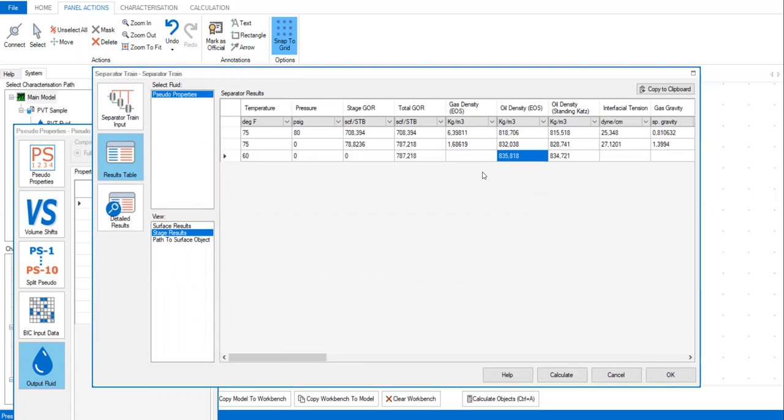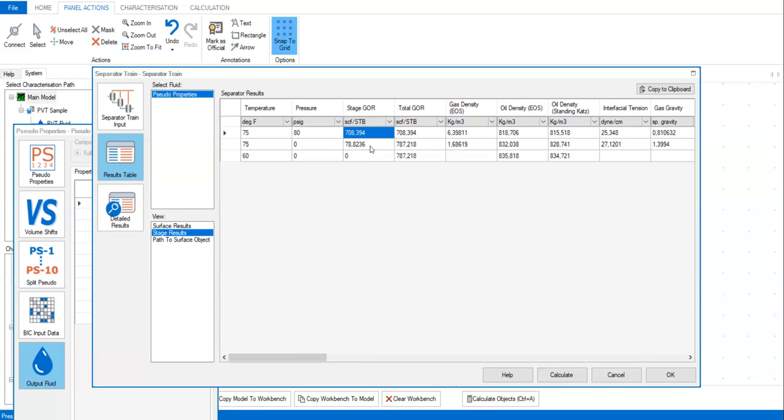For the calculated first stage GOR, we get 708 SCF per STB, whereas the reported GOR in the lab report is 661 SCF per STB. Although seemingly different, this is in fact still within 10%, which is arguably an acceptable match. So both for the first stage GOR and for the liquid density, we have achieved a very good match.